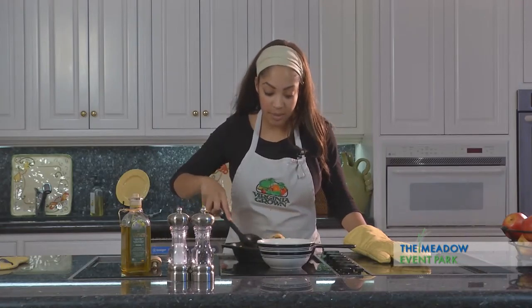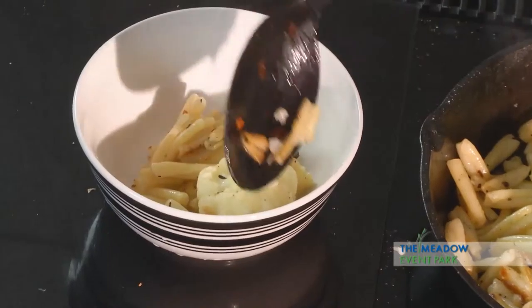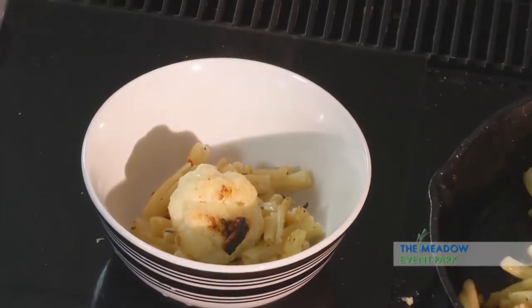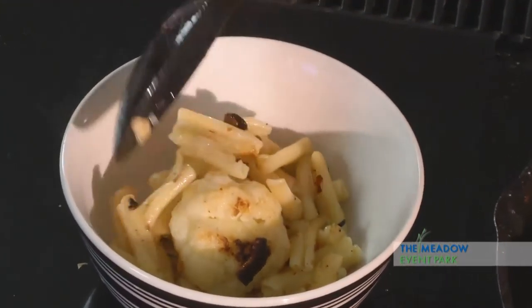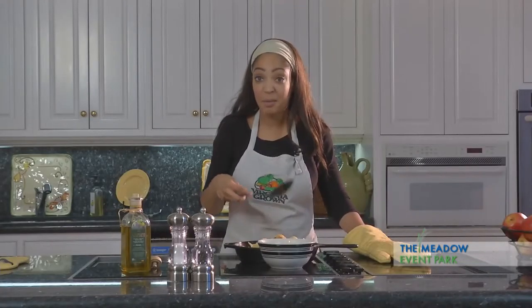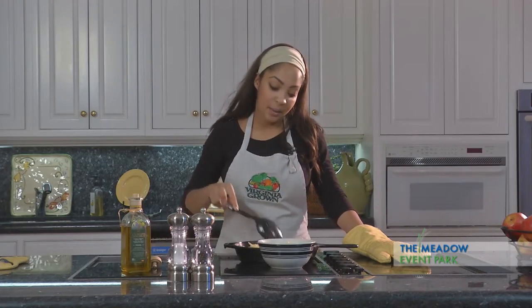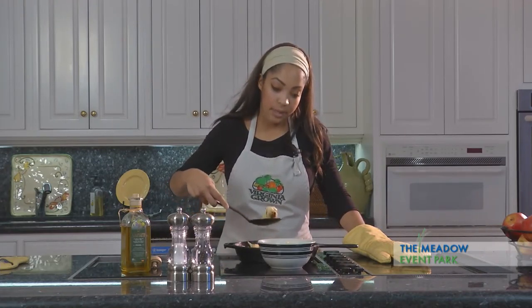This is one of those recipes that once we plate it, if you wanted to add some fresh Parmesan, that would be really good to add. Maybe a little bit of Italian dressing, I think, could be good on top if you let it cool. If you wanted to make this a summer dish, you could. And a little bit more cauliflower.